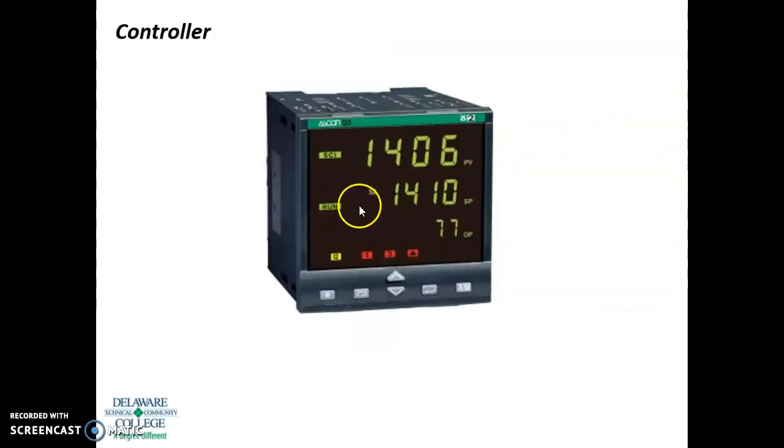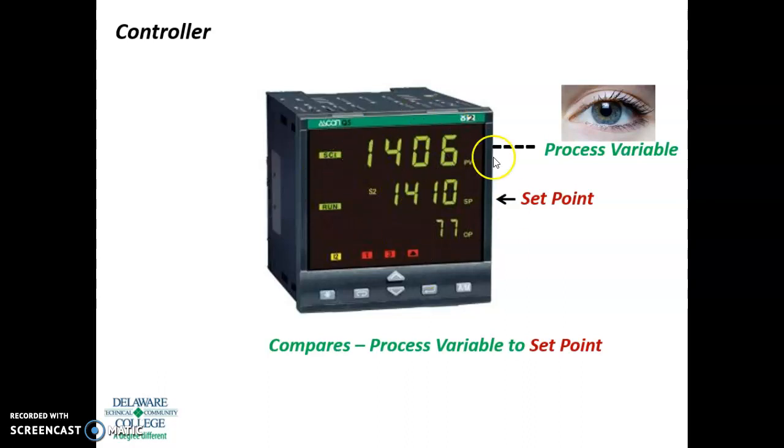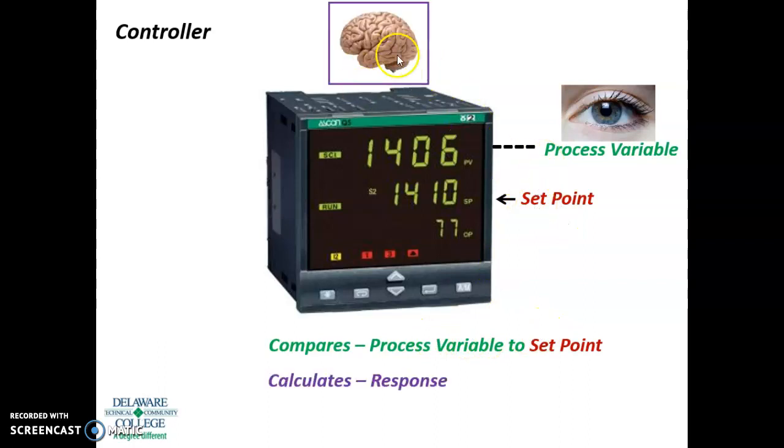So this is an example of our controller. The information comes in. It's the process variable that's being sensed, right? The process variable has a sensor and it's being sensed. It's matched to a set point and compared. There is an error that comes out of this. The error then is calculated upon inside the brains of here. These are the algorithms. The algorithms are P, I, or D, and we'll go into more detail in a couple of slides about P, I, and D, which I'm sure you've heard for your controllers.